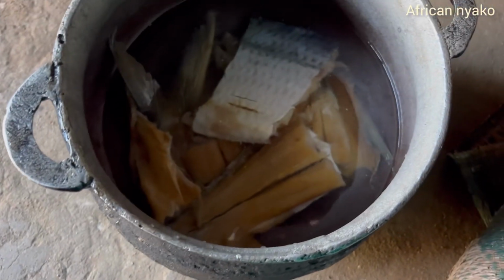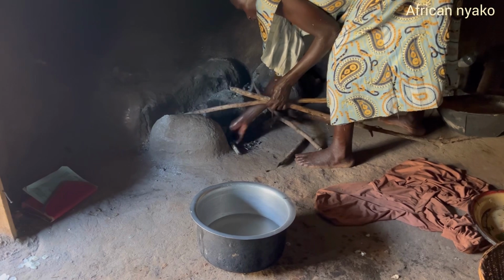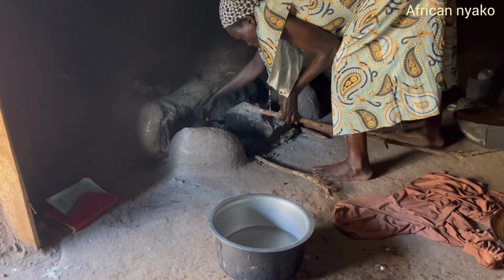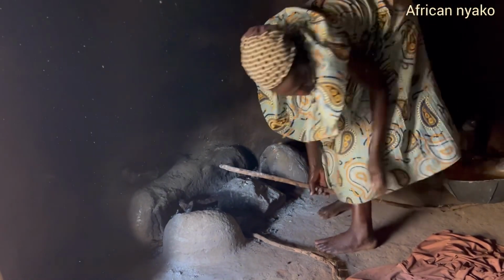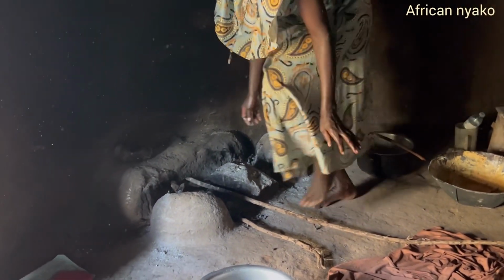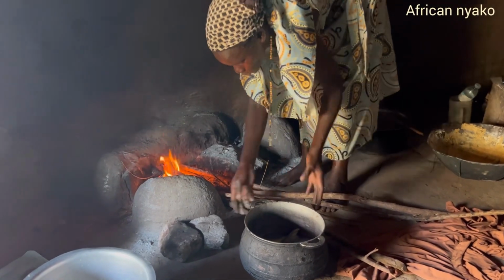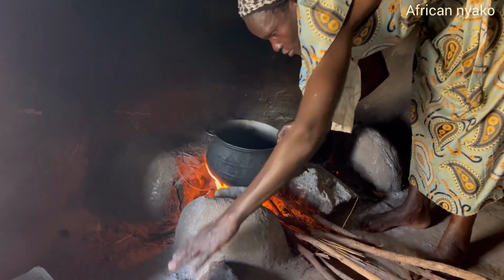Going to add water in it. You don't put so much water, right? This is enough. You can see it looks fresh. And then you set your fire. We are going to put it on fire like this, one is large, so I'm going to put something to support it to reduce the size to come normal. You just make it like this.